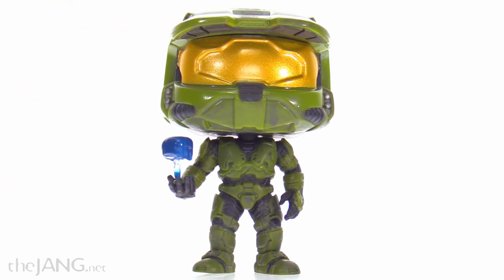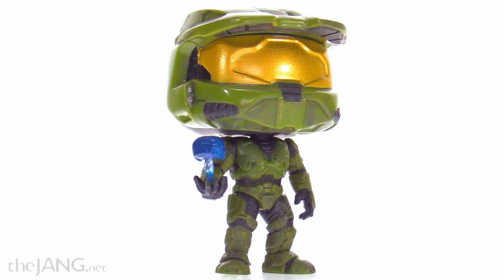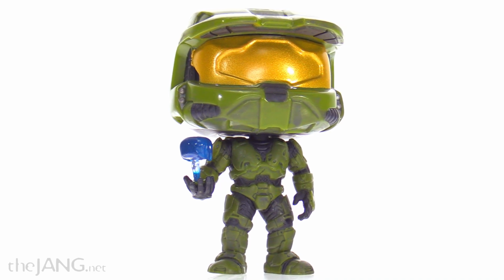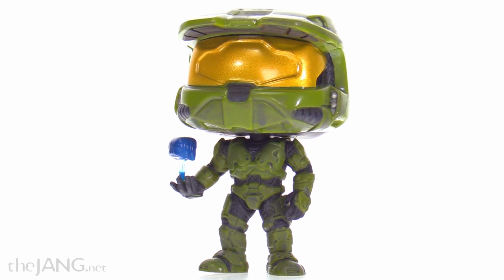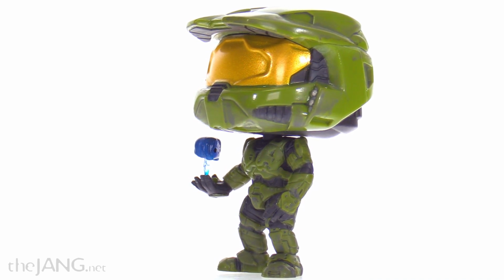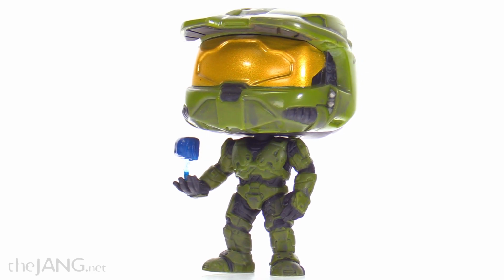But anyway, I just wanted to share that experience of having a look at this thing for the first time upon taking it out of the box. I don't know exactly when this was released. I didn't look that up. It is stamped 2018 for the copyright on the base of the foot, but that doesn't mean all that much. I just happened upon it on Amazon and was like, you know what? I should have one of those. So now I do. I'll put it on display. And I think I like having it on display.